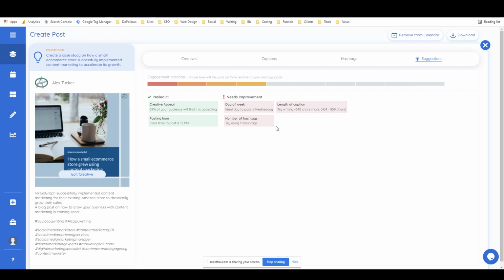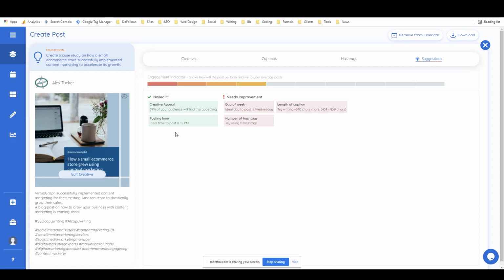Though 69% is showing green, you should typically aim for something like 80-85%, where the creative starts to get very good. One way I could look at improving this is maybe increasing the size of the image. So suggestions is basically the AI's way of helping you improve the post. If you do this, we have typically seen that the post does perform better.